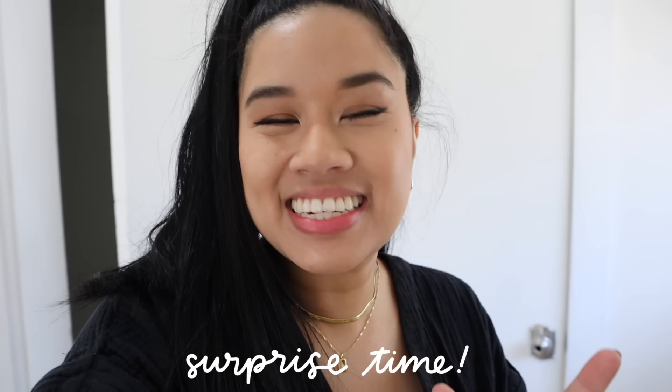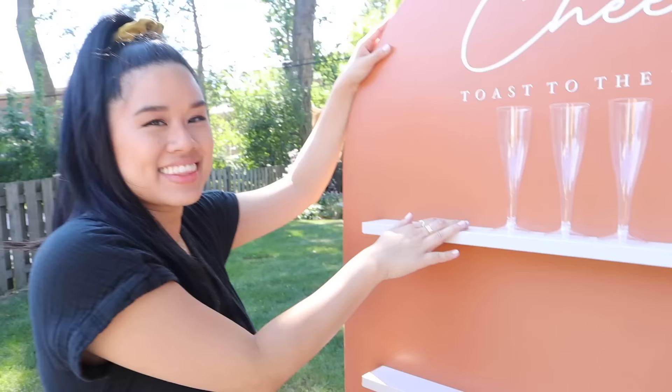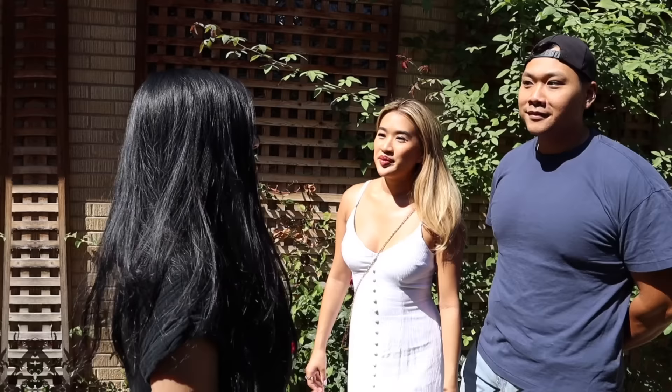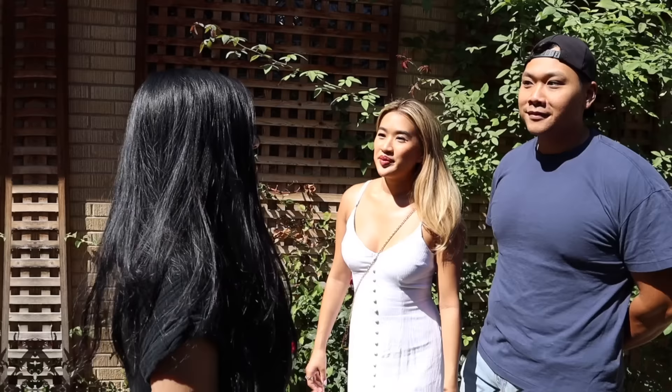My sister is on the way — she has no idea that I set up the whole backyard, so I hope I get a good reaction. Of course, as we were setting this up, we didn't weigh it down yet and it fell because the wind blew. This little shelf is broken but I'm going to fix that — for the reveal, we must carry on. I know my sister is still going to love it, but I just wanted to show you guys these reveals don't always go perfect. It's not a wedding day without some of the dramatics.